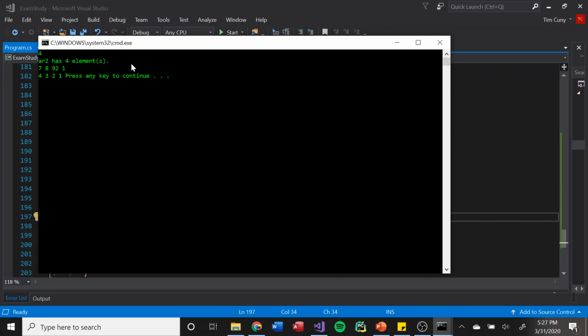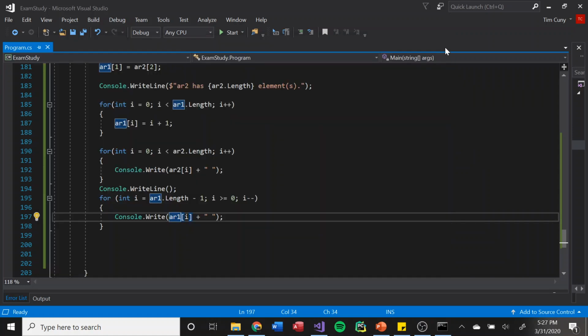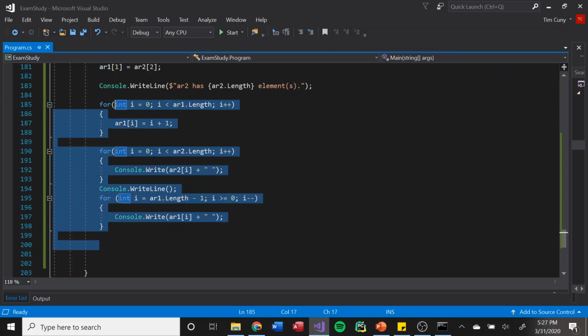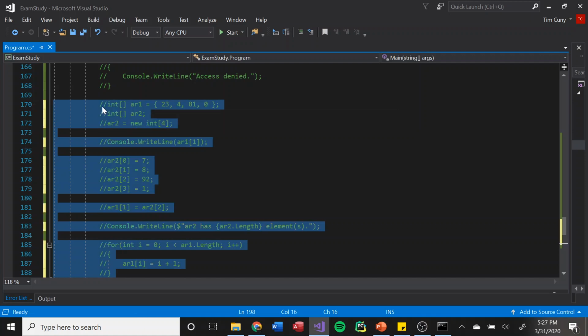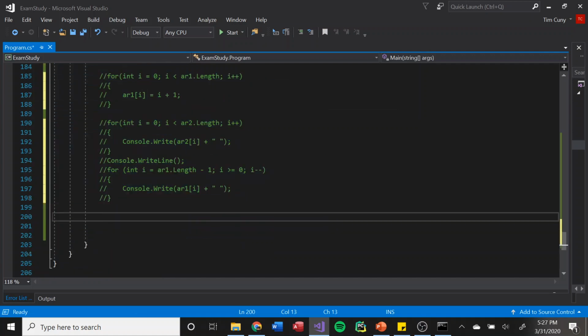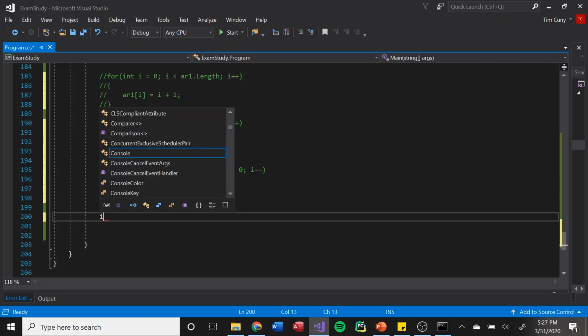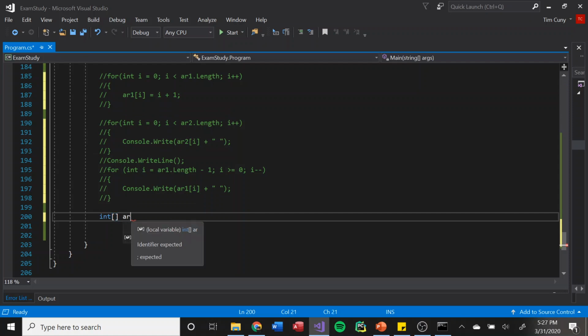Okay. So we're going to change this a little bit here. Actually, you know what? We'll start from scratch. Okay, so array 1, integer array, array 1 equals 3, 8, and 2.